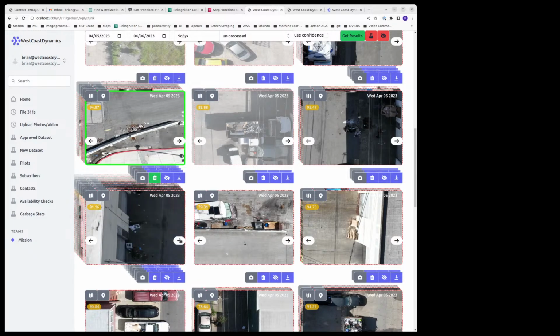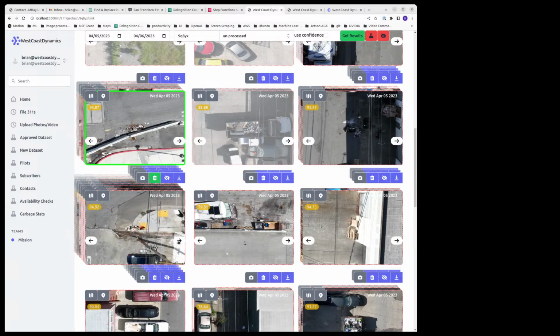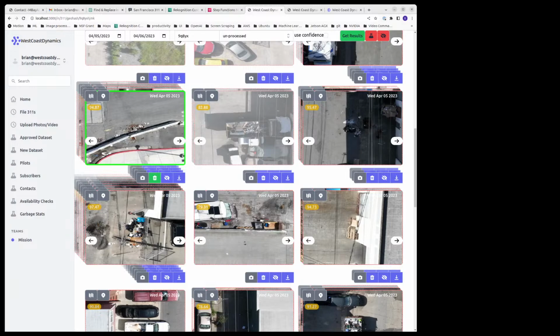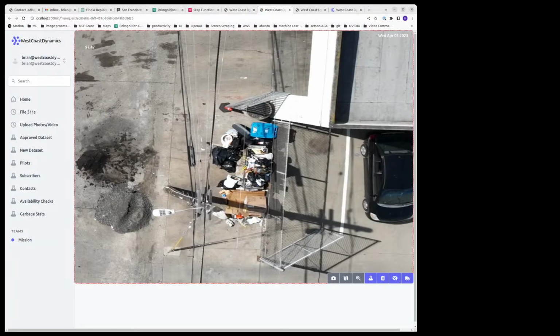It always puts the highest probability one on the top, which is great because I think that's going to be the one that's most probable within that area to be the one I want to report. So yeah, like this one here, I would probably report it. So I still have the rest of the UI kind of the same thing.